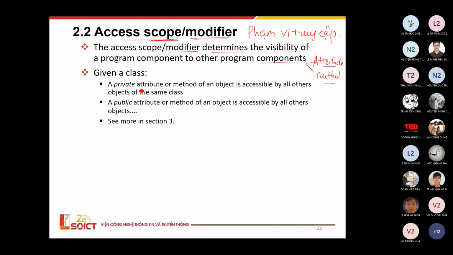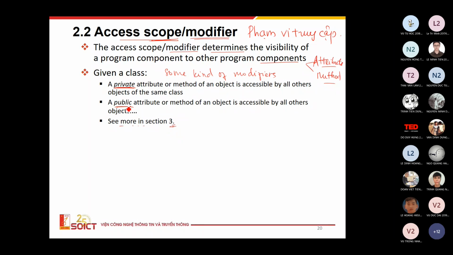Okay, and for class, you can have some kind of modifier. For example, you can have the private modifier or public modifier, and the others you can see in the next lesson.